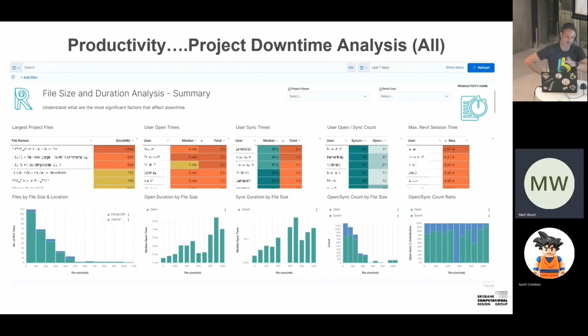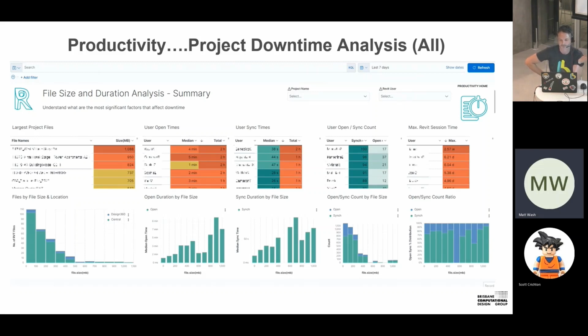So if we go on the very far left, we're seeing between 0 and 100 meg where the most files are. And then it goes down as you get into the gigabyte of file size. But when we look at that in terms of opening time, you can clearly see that when you go from obviously a 100 meg file to a gigabyte file, there is this incline on the median time that it takes to open that file, in the same way that it is for the synchronization time.